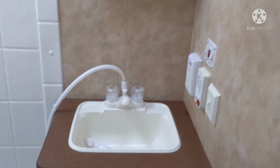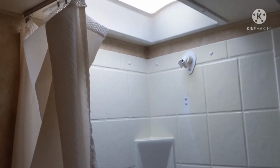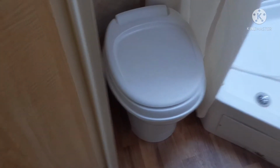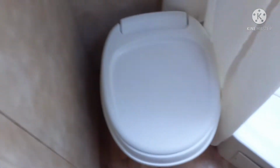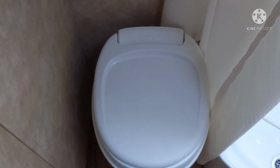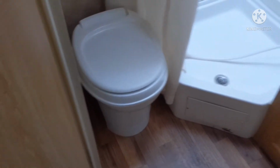And here's the bathroom. It's a full bath, toilet and shower, and a vent over there. And so yeah, this is going to be replaced probably with the Nature's Head. Somebody was saying to me that the dimensions on composting toilets are a little large, so it might not fit, but I question that. So we'll see. I got to take some measurements and see what's going to go on there.